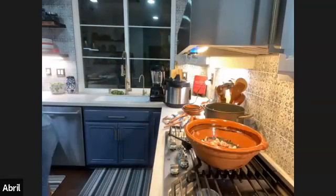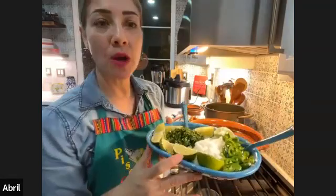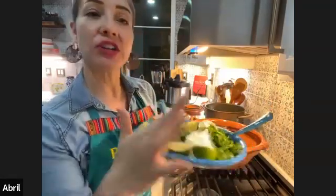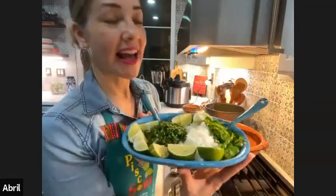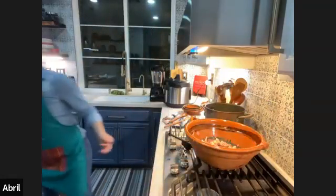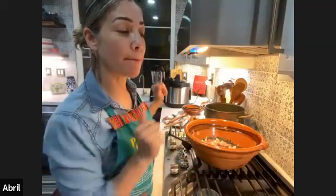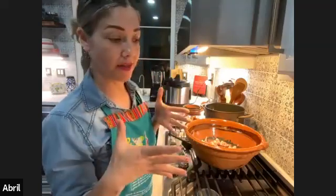And for the fixings, once our dish is ready, we have here some lime wedges, we have onion, we have cilantro, and we have sliced jalapenos. You can use jalapenos or serranos or nothing at all. Also, you wanna eat your carne and jugo with some tortillas. That will be very nice. And finally, the main special ingredient for this dish is some cooked beans with the broth.